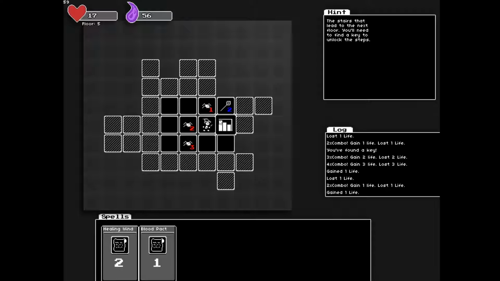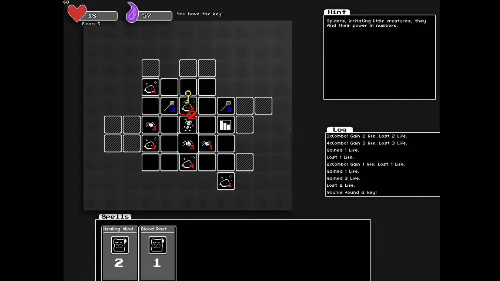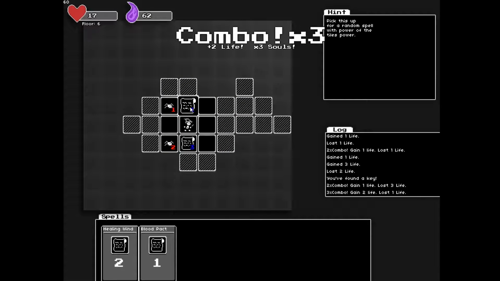I think it might be the next level where you start to get night type creatures. I'm not quite sure what exactly they are. I've never actually hovered over them to get the description. Ooh, let's keep on going.